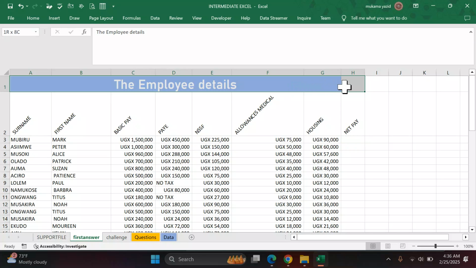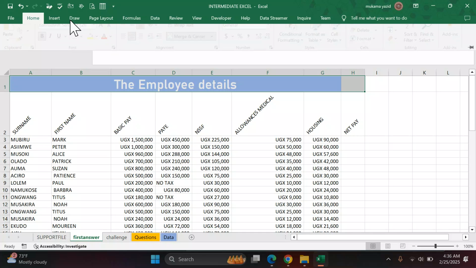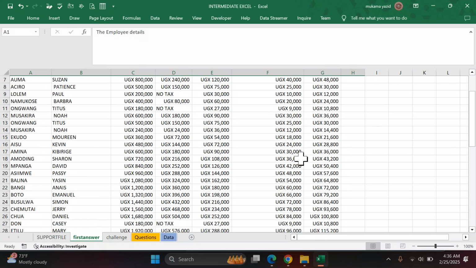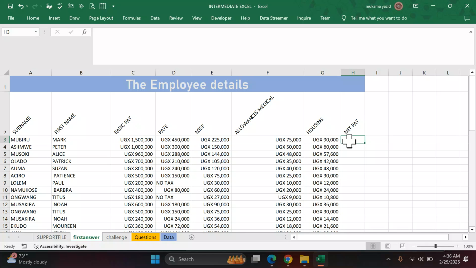Here we try to adjust the format so that our work becomes uniform. This one has already been adjusted, so it's okay. Then we calculate what we call net pay. As we said, net pay is equal to the exact amount you get without expense. Remember, this is a tax and this is also something that will be deducted from your salary. These two are expenses. This one is your salary, and this allowance is also added to your salary. So let us add first to get the gross pay, which is like your total salary.